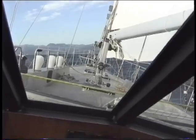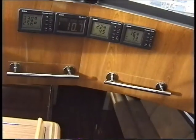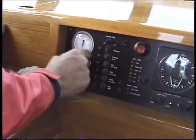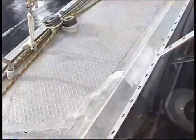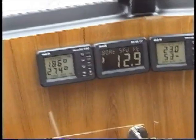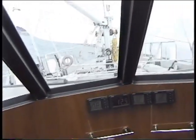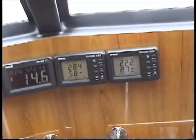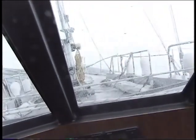Here she is close reaching without ballast. Watch what happens when we fill the tanks. We're almost there. Here's another sequence, a little further off the wind. In both cases, speed goes up and heel drops 6 to 8 degrees.